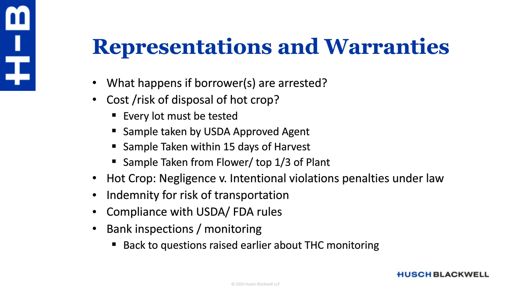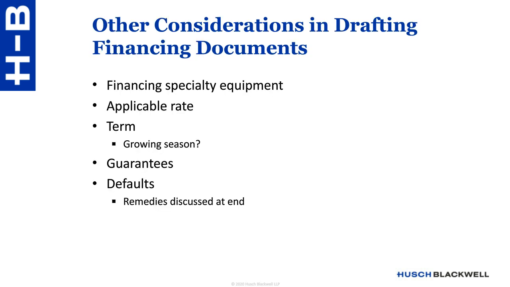I'm probably more on the fence of staying consistent with your existing loan documents, and really adding an addenda to address the unique situation for whoever that particular customer is, and requiring some affirmative covenants so that the lender's not putting its head in the sand, to the extent there is a real issue of somebody growing marijuana on property that you have a security interest in. Other factors, specialty equipment, the terms, guarantees, defaults, a lot of those are business considerations, and will be dependent upon what the particular document is.